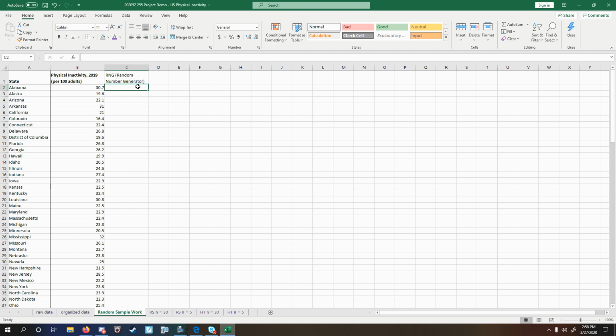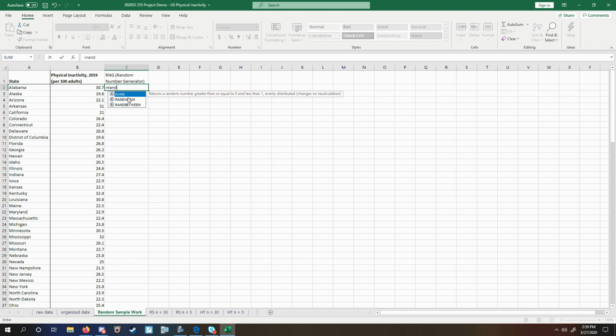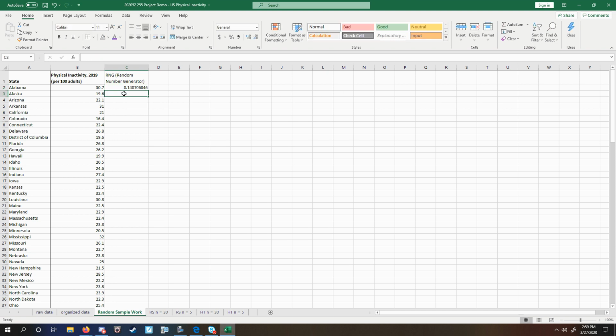So first things first, we're going to learn how to set up the random number generator function. Excel can apply a random number between 0 and 1, of which there are infinitely many, using what's called the rand command. And this command is just equals RAND. And what you're going to do is just close off the parenthesis and see what happens. So if I'm over here and I just start typing some random stuff, you should be noticing how that value changes every single time. That's what you're looking for this to do.